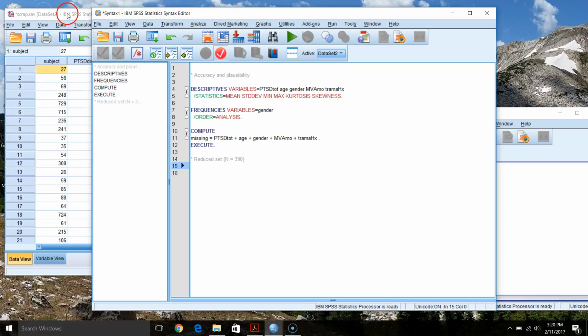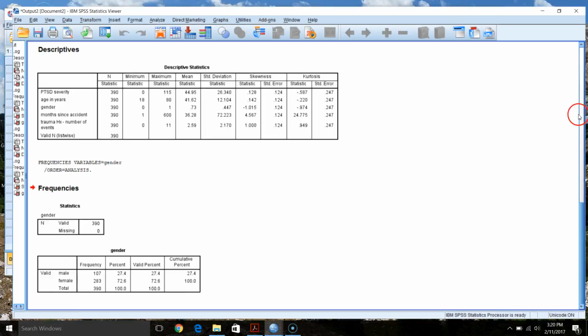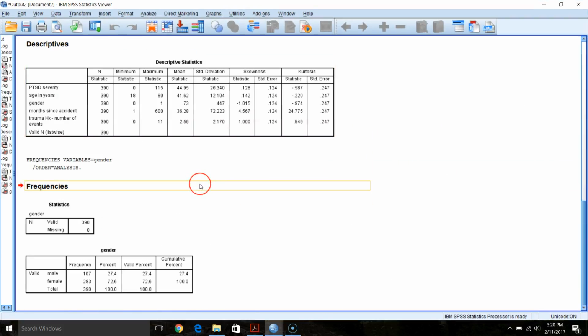And what we want to do now, because this is the set that we're working with, at least to start out with, is our set with full data. We want to take another look at our descriptives and our frequencies just to make sure nothing crazy has gone on. So going down through and taking a look at our descriptives, we know that everything's in bounds, so we're not worried about that. But our distributions are all still within a reasonable range of what we would hope for, except months since accident.